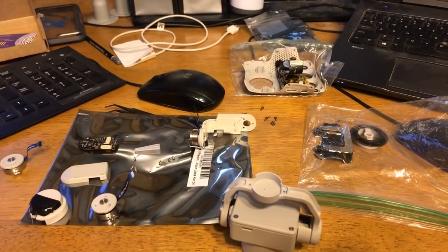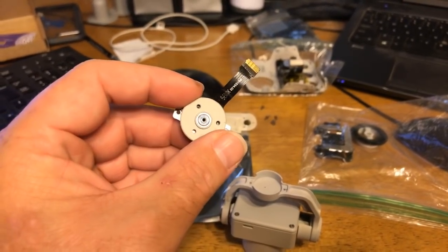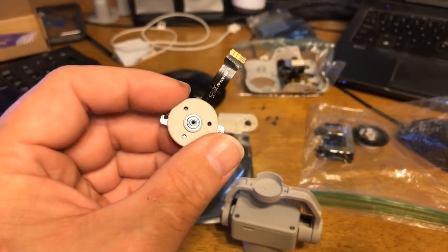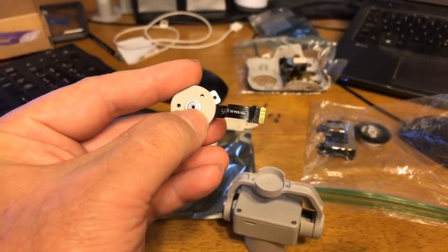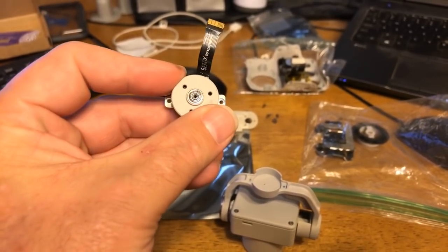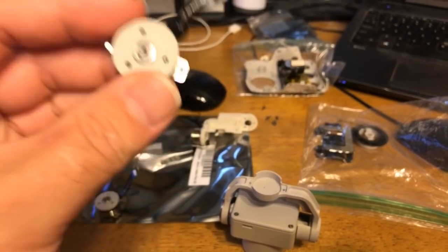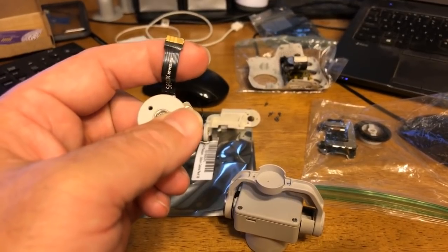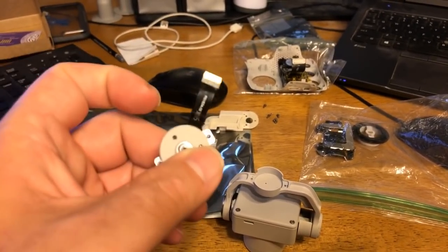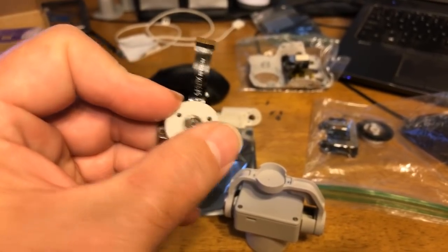We have our ESC board. We have our original gimbal motor, right? This is the one that was originally in the drone. You can see that there's a screw hole right here that actually has a screw that would keep the cap on and keep it nice and solid. But this one has a minor tear right here on the edge, and so I didn't have any real trust in this motor potentially having damage to the cable.